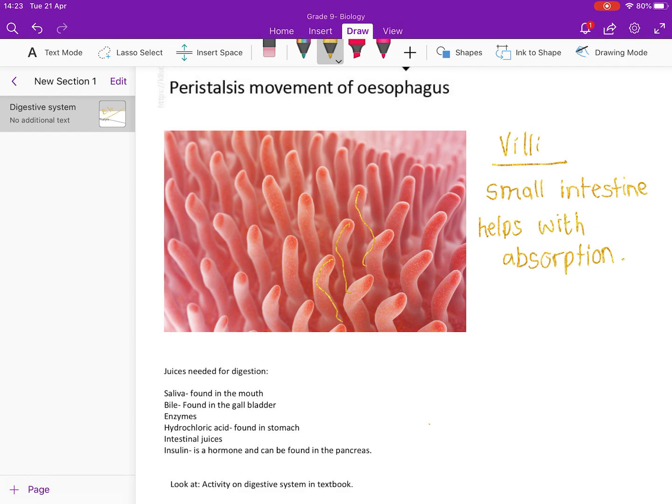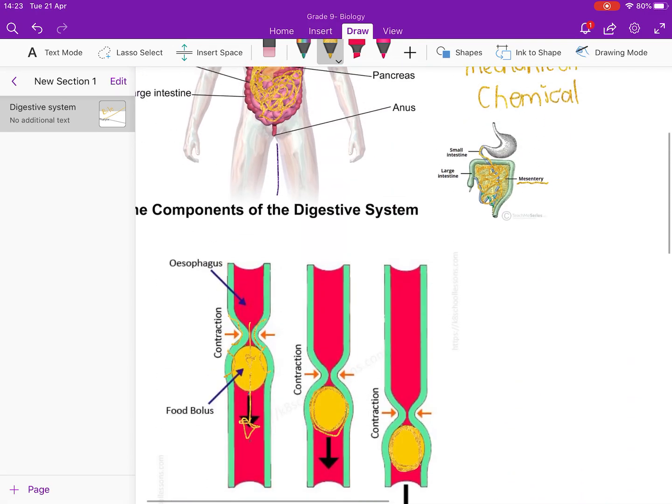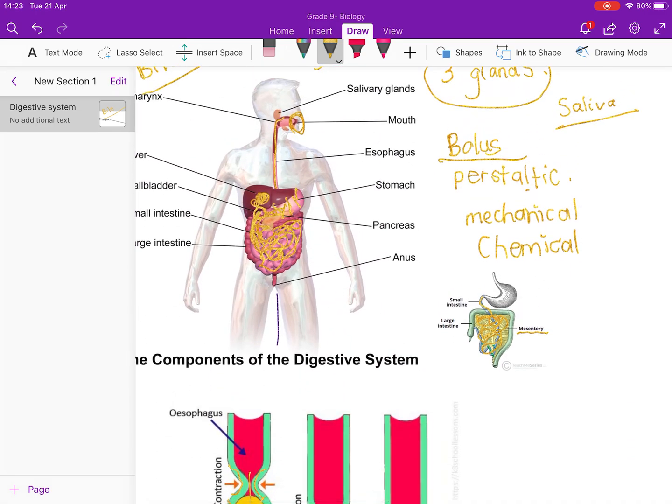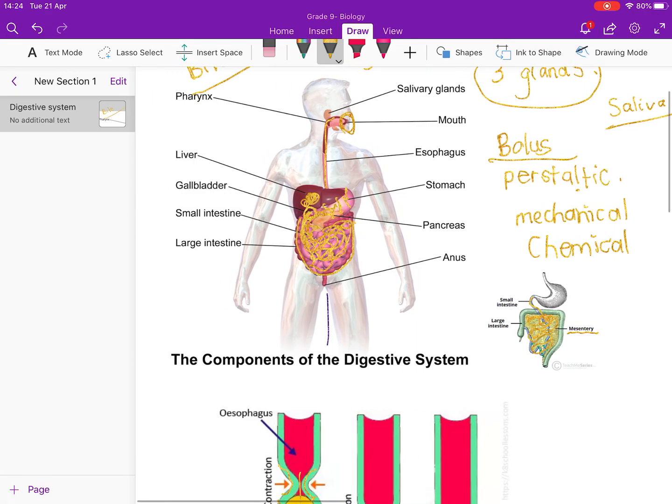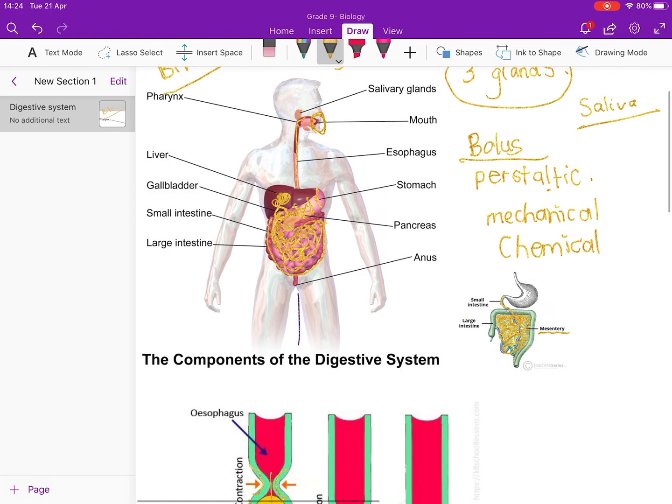Alright, and then once the chyme and the bile reach the large intestine, which goes right around the whole system over here, water is drained from the fluid-like chyme, and fiber is needed to assist in the movement of chyme. So then after it's gone through the large intestine, it moves into the rectum, which you can't see on this specific picture, but it will be located down here.